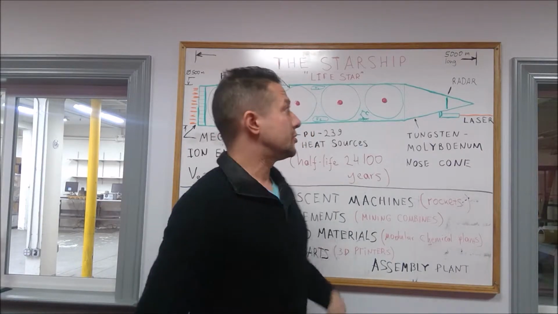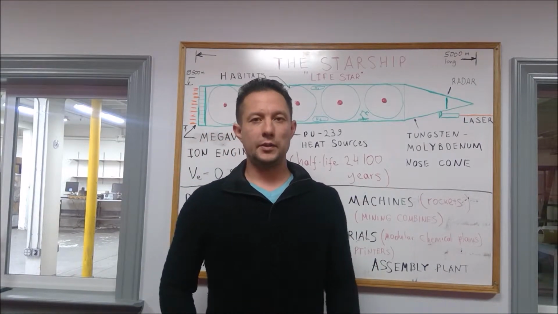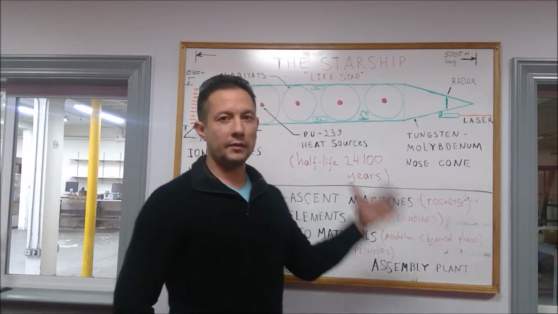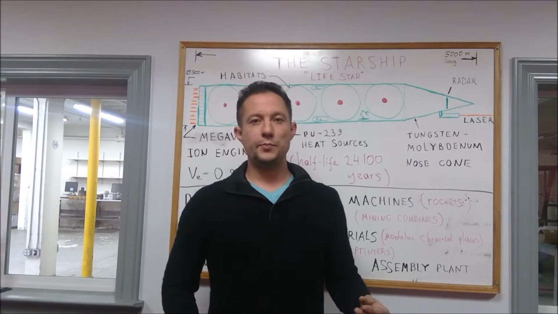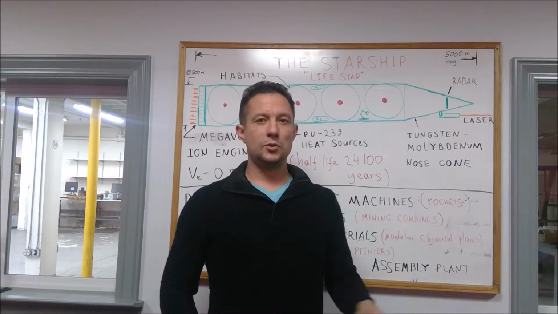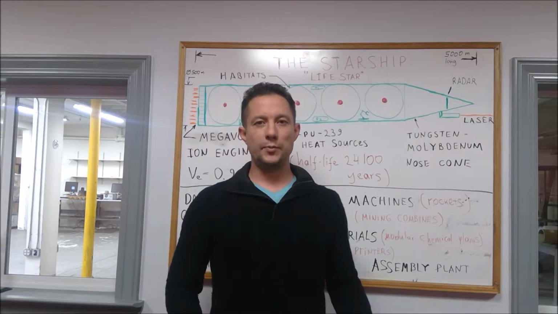First of all, the Starship is a very big spaceship that we will be building on Earth orbit. It is approximately 5 kilometers long and 500 meters in diameter. It will take 10,000 people to a next star with habitable size planets. The star's name is TRAPPIST-1, which is 40 light years away from us.